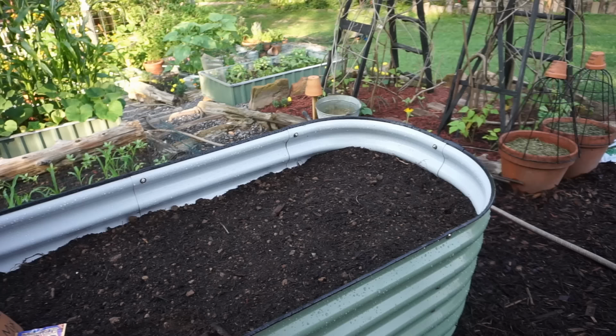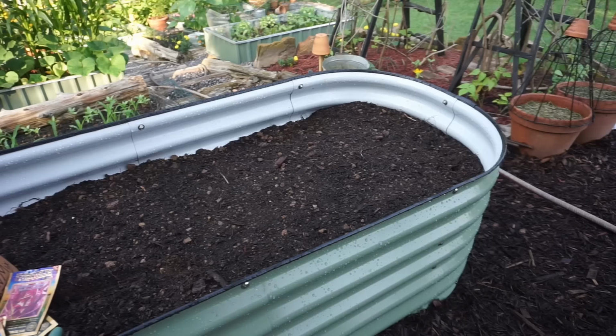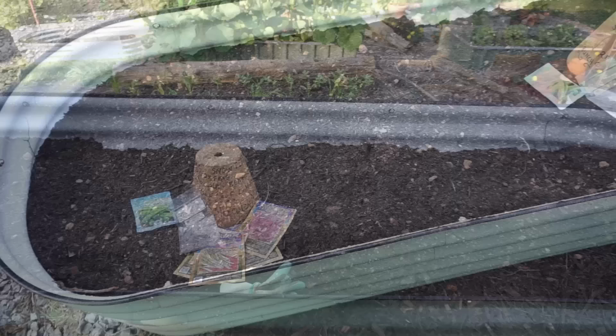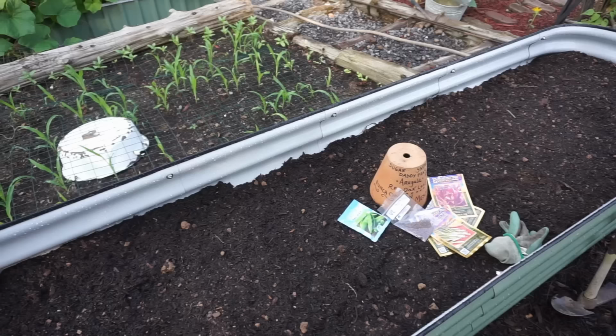But it doesn't really matter. I have got 6 to 8 inches of planting room for the roots in this bed. And so what are we going to plant? The question comes down to is, what am I going to put in this 8-foot bed? 8 foot by 2 foot across. So these are things you want to consider as far as your plantings surrounding your bed.